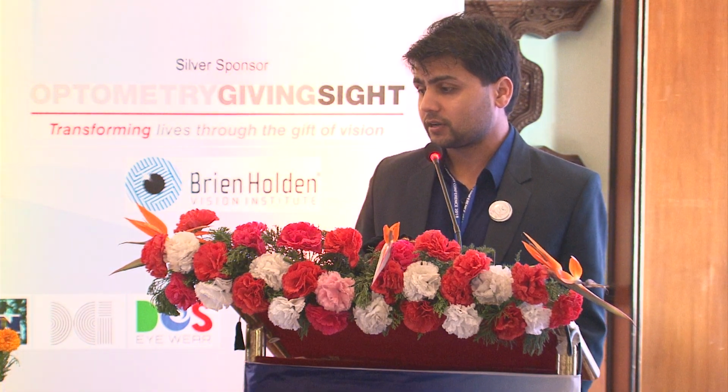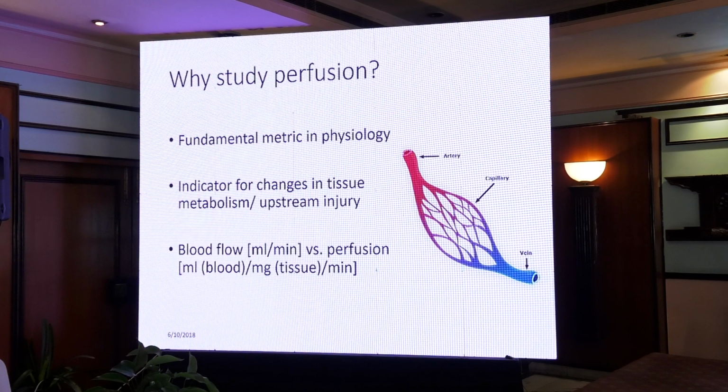I won't have time to go over all of these, but what I wanted to do today was to introduce to you this MRI technique that we have been working on to get quantitative measures of blood perfusion in the retina and choroid. Now, it leads to the question why we are interested in studying perfusion in the first place.